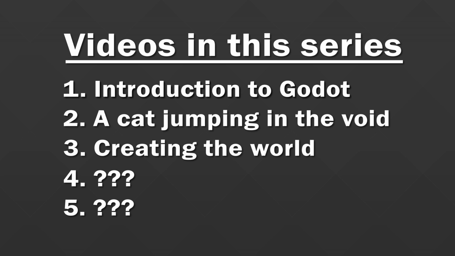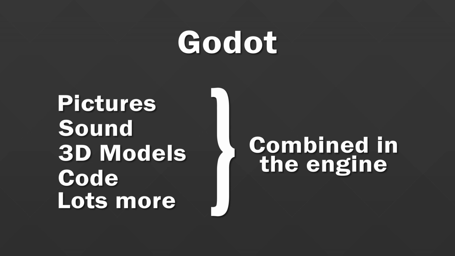I'm not sure just yet how many videos it will take to make the whole game. So let's just get started by talking about what Godot is and how it works. Godot is a game engine, which basically just means it's a program that helps you organize different kinds of assets. Those could be pictures, sounds, 3D models, or code. And you put them together in such a way that you are getting a game out of it.